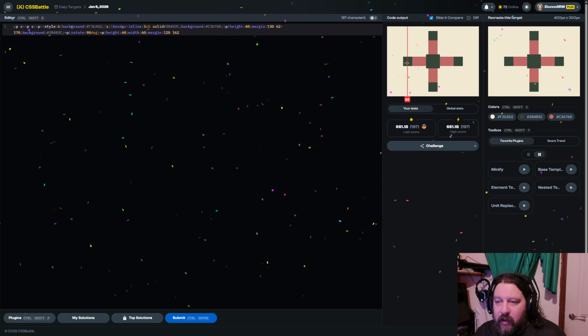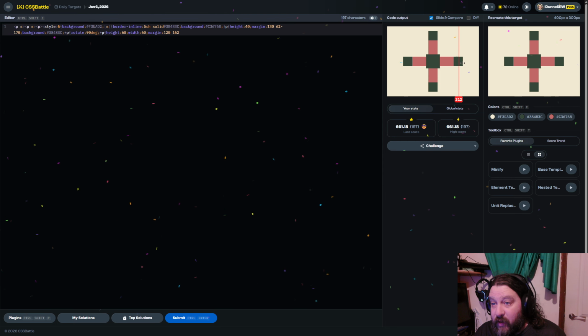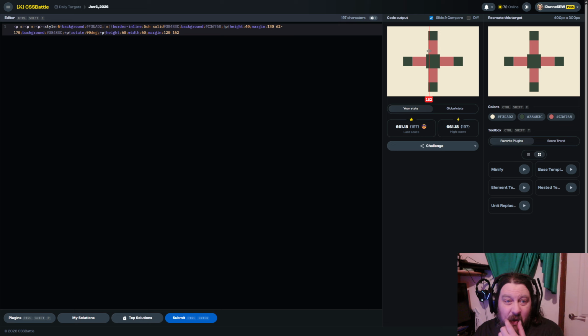So what we've done is we've started with this line and then just added the borders. We lined up this to be exactly on top of it and rotated it 90 degrees. And then we put a block over the top of those. I can't think of an easier way of doing that.